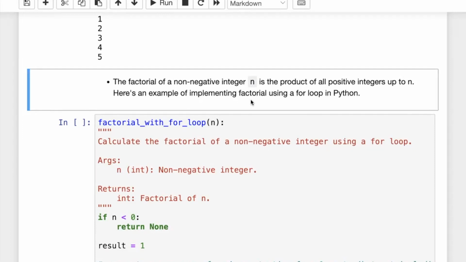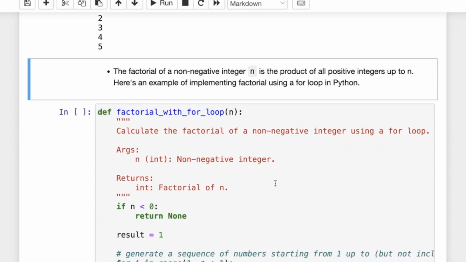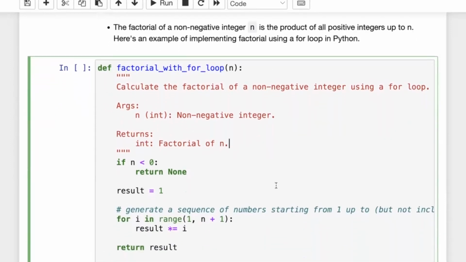If you want to find the factorial of 4, then you have to multiply 1 by 2, and then by 3, and then by 4, right? And in this case, it's up to n and including n, right? And therefore, factorial of 4 is 2 times 3, which is 6, and 6 times 4 is 24. But how can we implement this using a for loop in Python, right? So let's say you want to write a Python function that can calculate the factorial for any positive integer n.